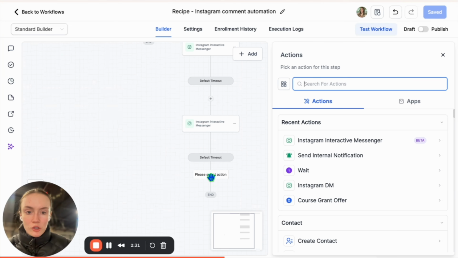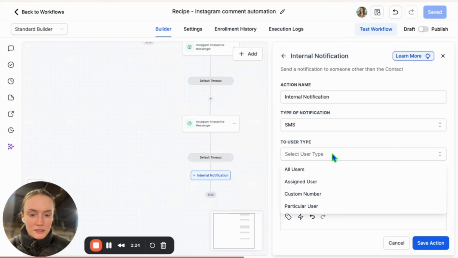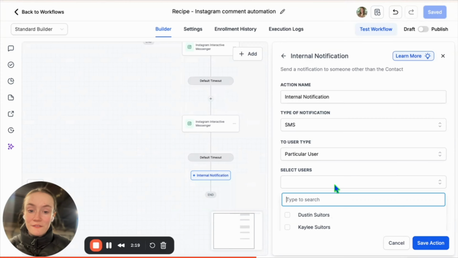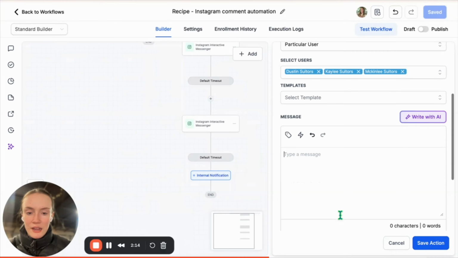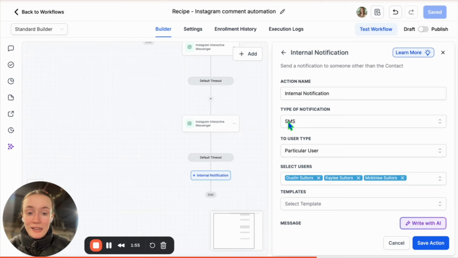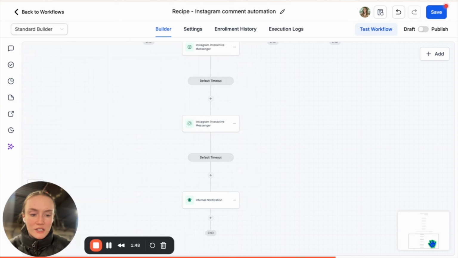And the last thing I want to do is do an internal notification again, this time to our entire team, including the contractor, because at this stage in the automation, the lead has submitted their contact info and the severity of their situation. It's not like somebody just opted into a random thing and said stop after. You know what I mean? When a lead is purposely needing help, it's a quality lead, then I want to notify my whole team. So notifying my team via SMS is the most reliable. People don't really look at their emails as much as their text messages. So that is what we want to do.